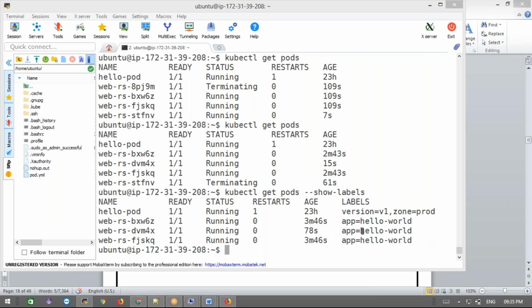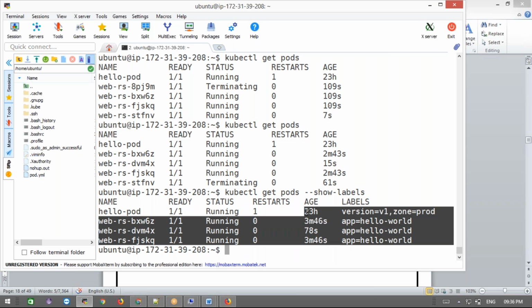That label should be the same for all these applications. If some other application is added here, what happens? It won't run here. It will have only three, because we mentioned replicas 3 only. Okay. Clear now? Kubernetes depends completely on the label name itself. I will tell you exactly what the label is when we are going to use it.